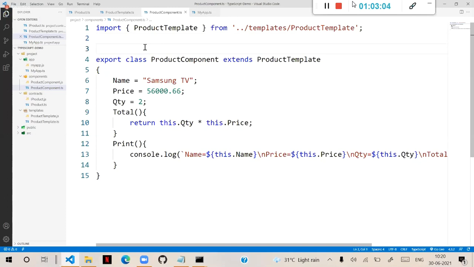So we follow the same approach to work with these module systems in Angular also. Once you are aware of this, now we are ready. We can start working and dealing with Angular. All this knowledge of TypeScript is enough to start working with Angular.